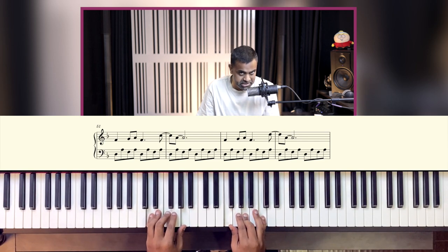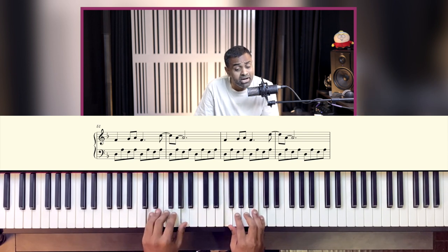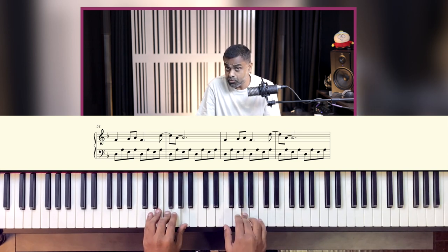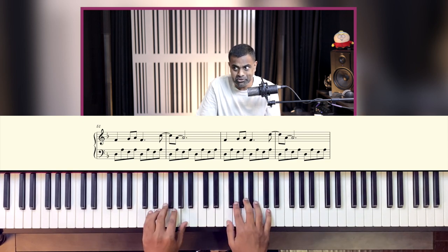Okay, that's a bit weird. Let me count it for you. 1 and 2 and 3 and 4 and 1 and 2. So it's the and of the next bar, not on the one, on the and. So it's slightly trickier because your left hand does not move.